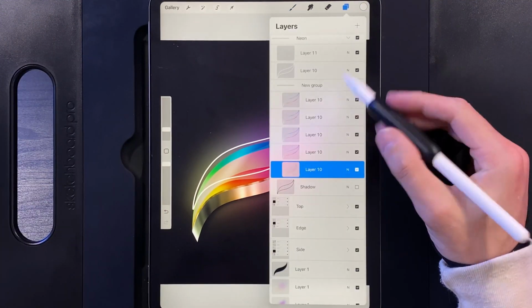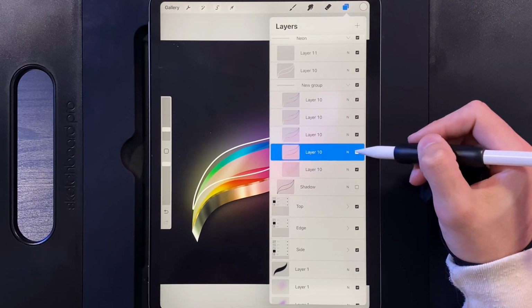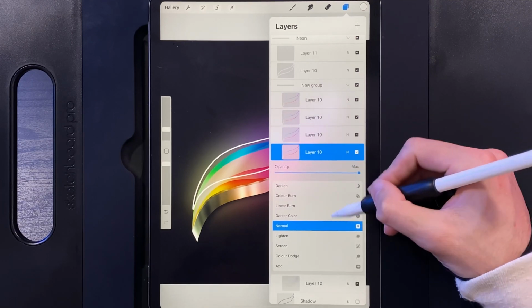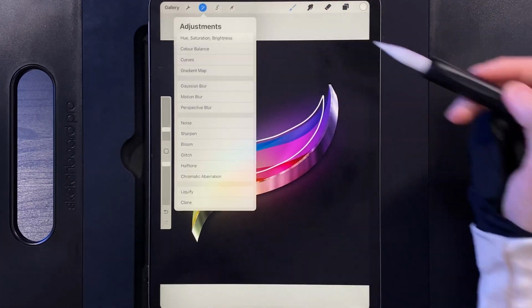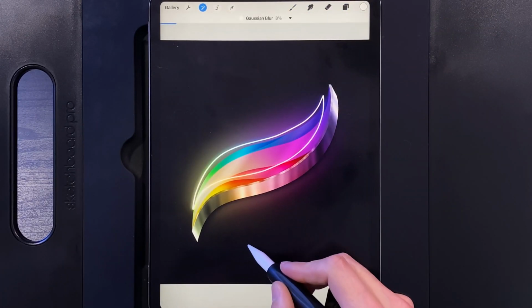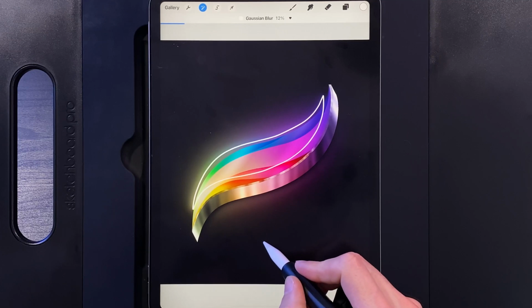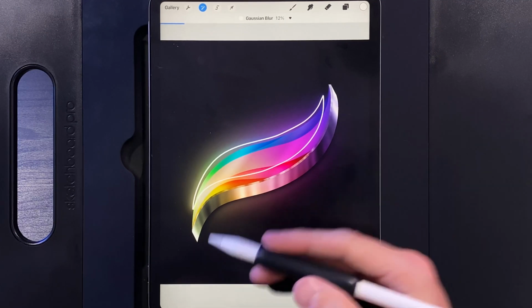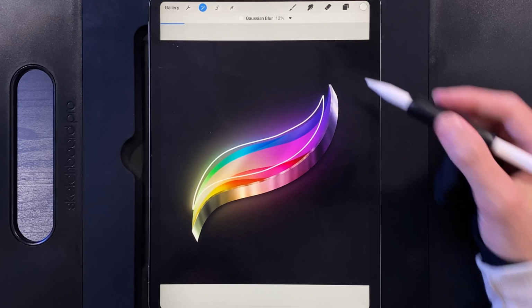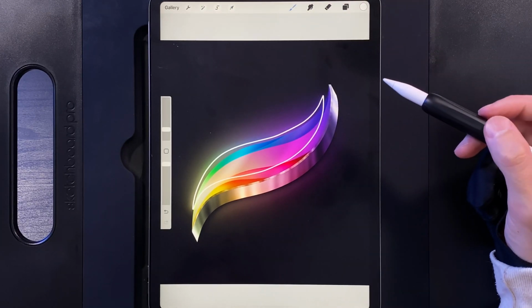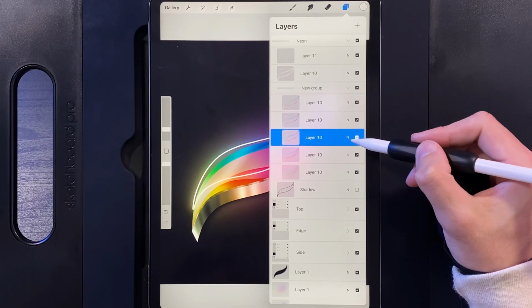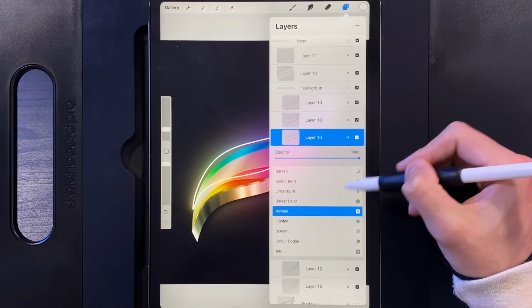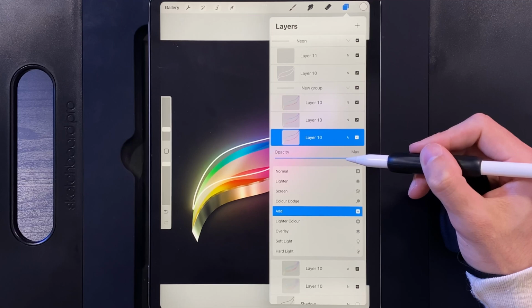We're then going to go to our layers. We're going to go up a layer, tap on it, change its layer option from normal to add. Then go to your adjustments, Gaussian blur, and this time swipe from left to right until you add in a 12% blur. The lighting now is going to start to really come together. Tap on your adjustments when you're done. Then go to your layers again. Go up one more layer. Tap on it, change its layer from normal and change it to add.